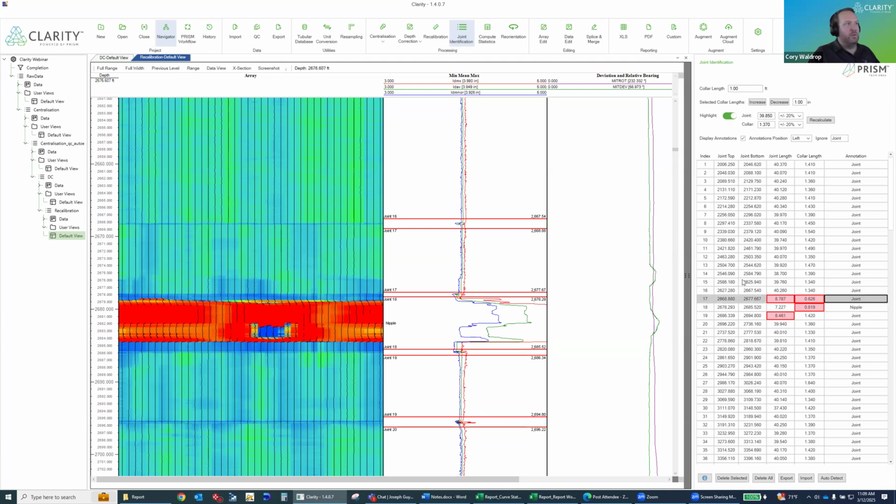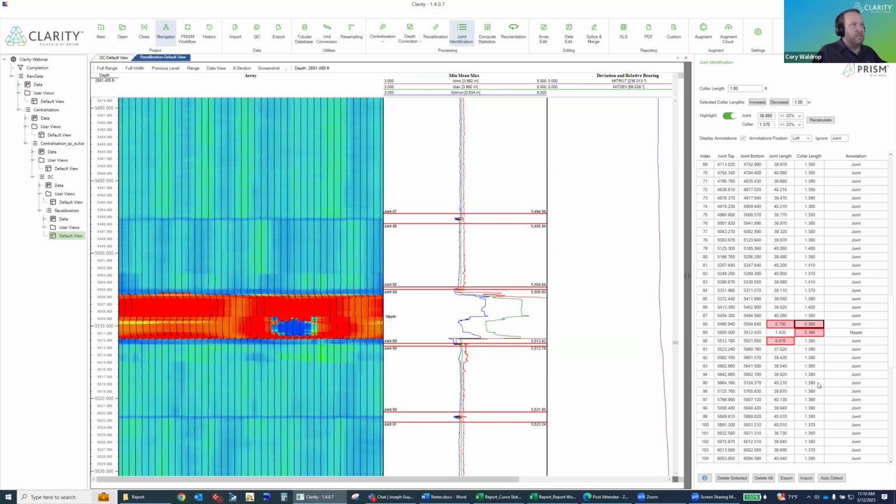So this joint here, I'm going to call this one, oh, let me click on it again. Pup joint. And then this is a mandrel. And then pup joint. So you can see it adds the annotation there, so it's easy to see on the screen. So just showing you how easy it is to go through and check out your joints.